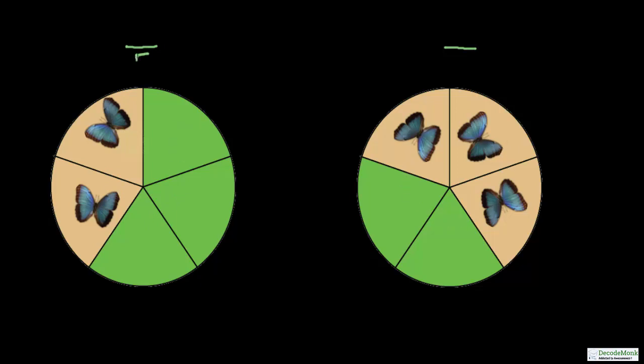The total number of parts comes in the denominator, and the number of shaded parts for circle A is 2, and the number of shaded parts for circle B is 1, 2, 3. So which one is greater? Tell me. Fraction B is greater than fraction A, right friends? This is how you can draw pictures and tell which one is greater. But in a real exam, you will not have the time to draw such pictures, and so there are methods by which you can find out.